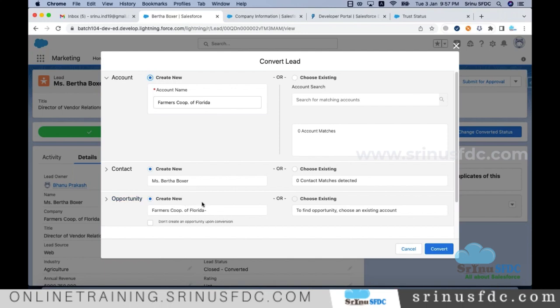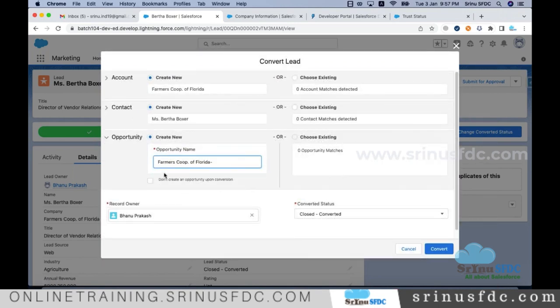Okay. So you can give some name and convert. Now here the point is the lead can be converted as account, contact, and opportunity. Account is the company, contact is the employee working in that company, opportunity is the deal, right?